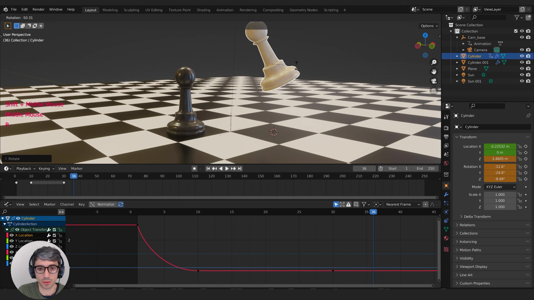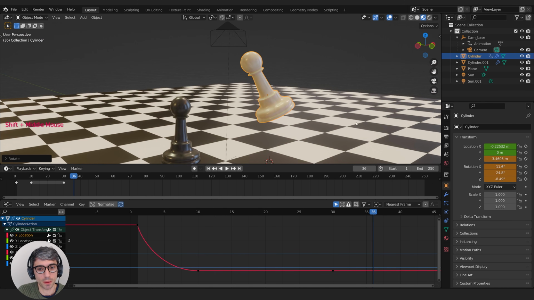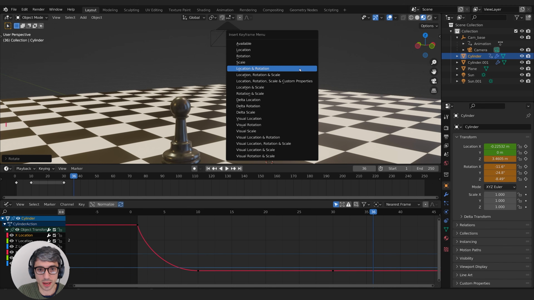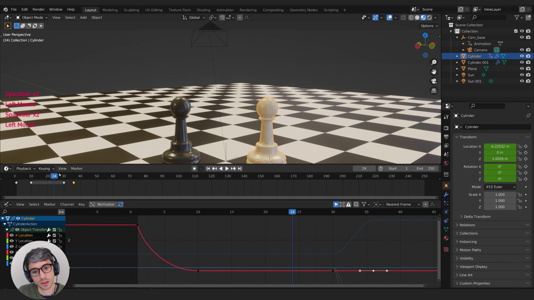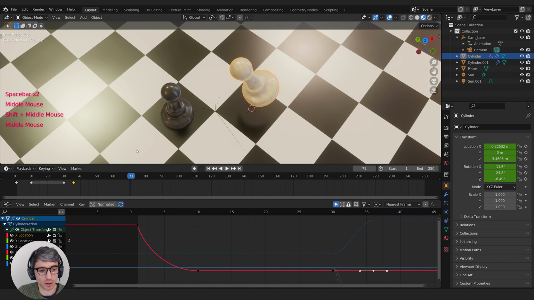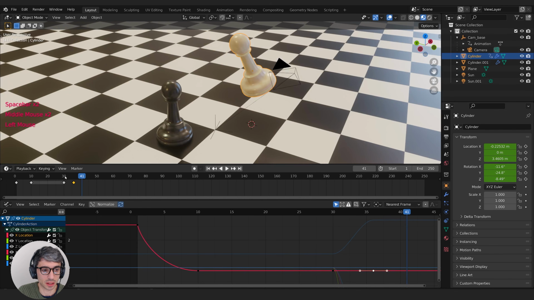Actually, I want to rotate him the other way, don't I? So he's going to pop up and rotate. So I'm going to go ahead and hit I and location rotation. So now you can see we pop up like this. And this is the point where I want my camera to swing around. But one thing I'm noticing is it's going to be a little tricky. He's a bit too far away. So I might bring him forward with this leap.